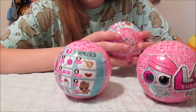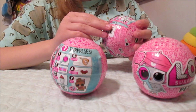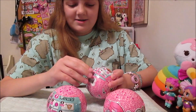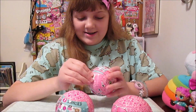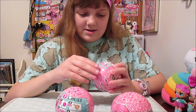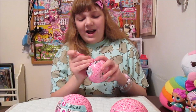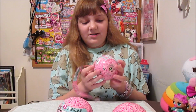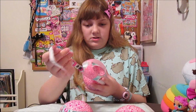The first layer is your decoder, right? No, you get it in the ball, I think. I'm not totally sure. Do we get the spyglass first or last? We just have to open it and find out. This is totally new to us. We don't have any decoder, and we don't know anything about I Spy. First I Spy item.